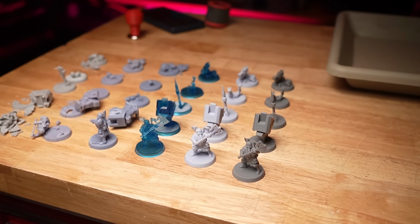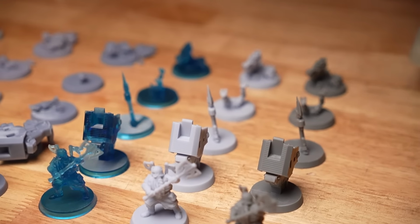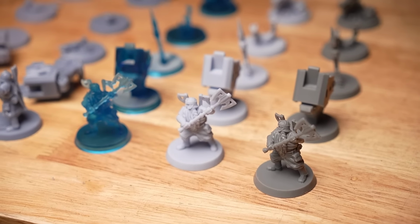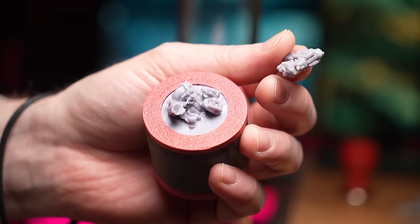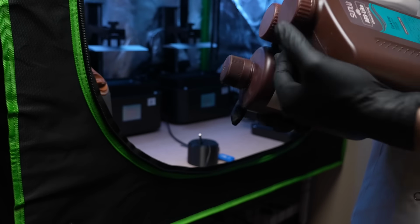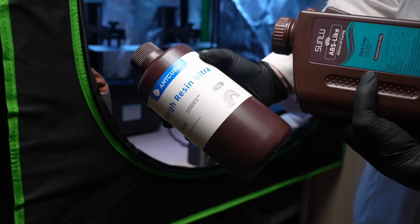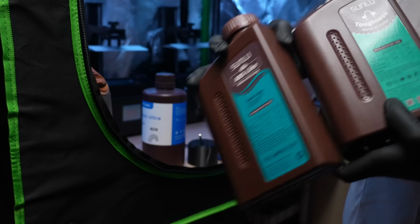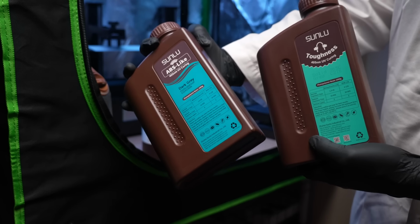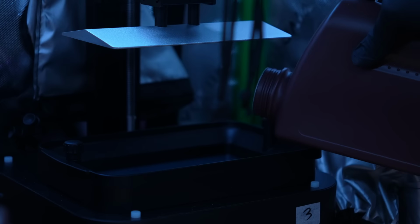Now I do have three more water washable resins here to send downrange, and these ones I am a lot more hopeful for, but given how absolutely punishing this test has proven to be so far, I think we need some benchmarks, some known good resins to throw into the mix here that we can then compare against. Because if I try dropping something I know is a decent resin, and it also gets destroyed by this test, then I can't draw any kind of helpful distinction between them.